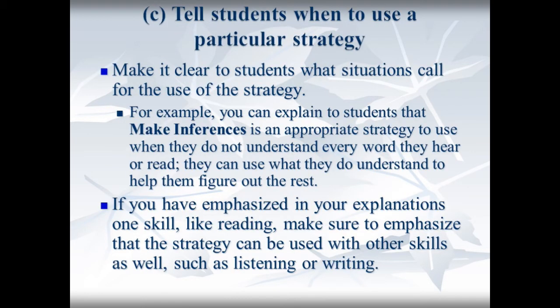The next one is tell students when to use a particular strategy. Make it clear to students what situation can call for use of the strategy. For example, you can explain to students that make inferences is an appropriate strategy to use when they don't understand every word they hear or read. They can use what they do understand to help them figure out the rest. If you have emphasized in your explanation one skill, like reading, make sure to emphasize that the strategy can be used with other skills as well, such as listening or writing.